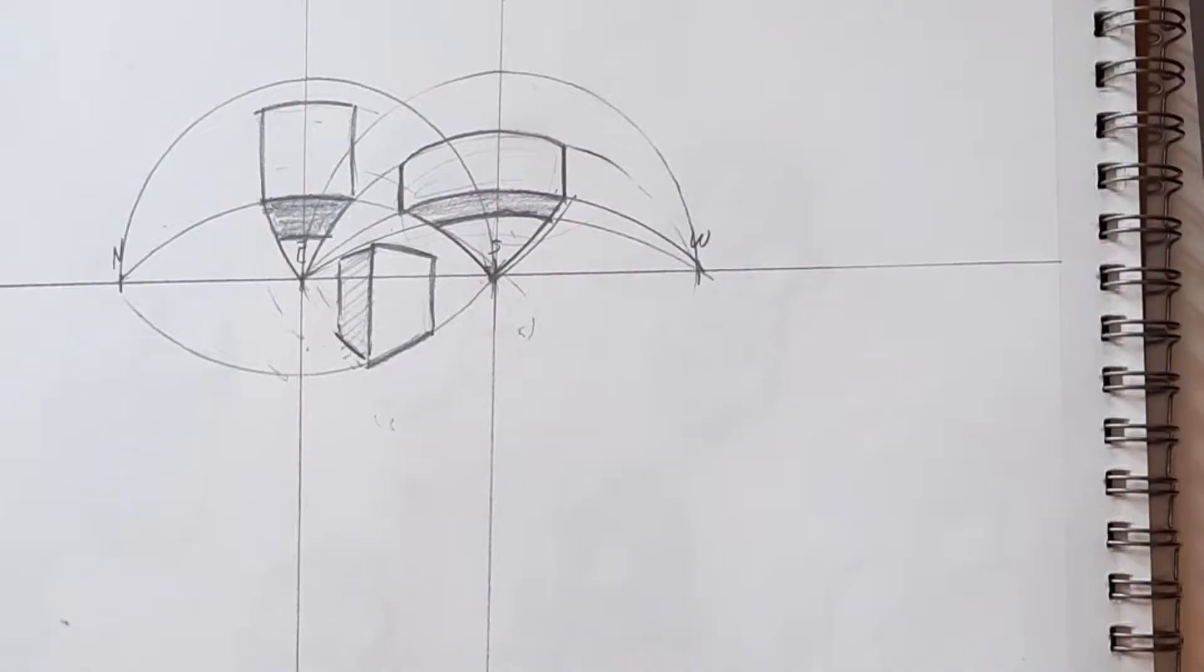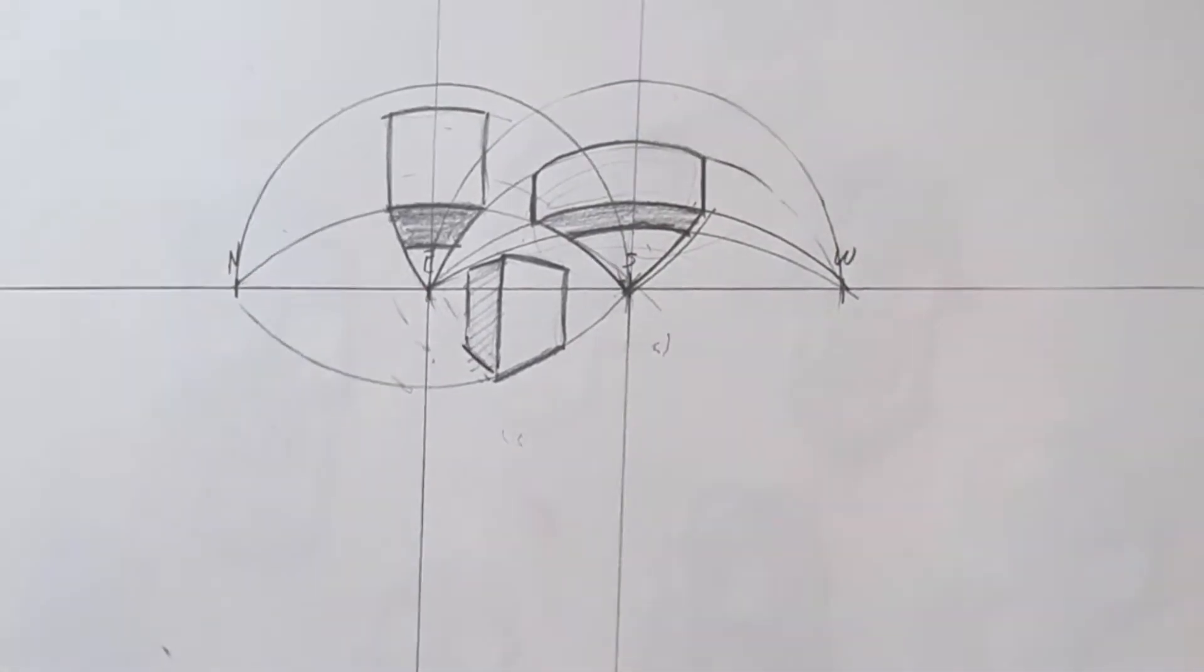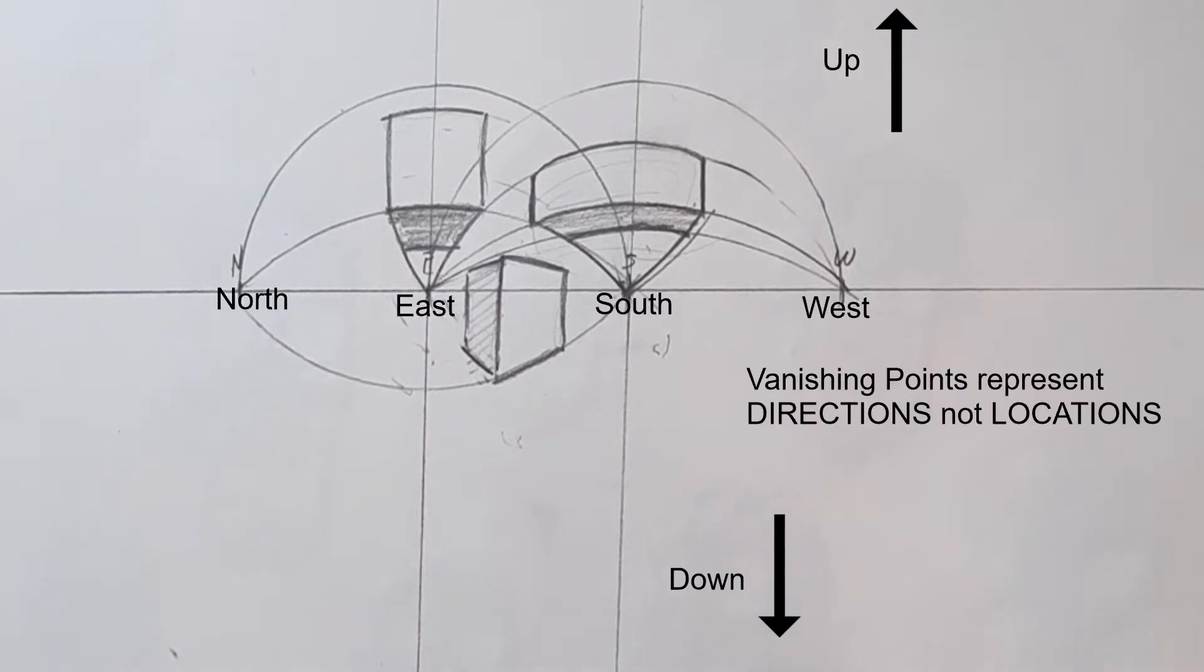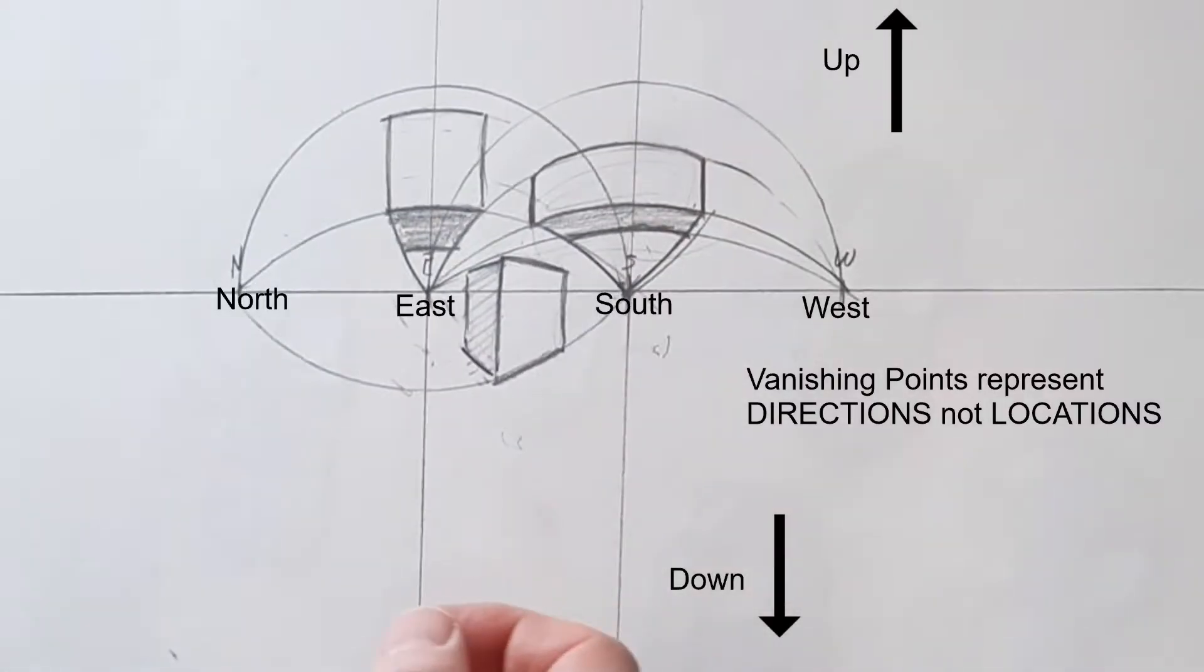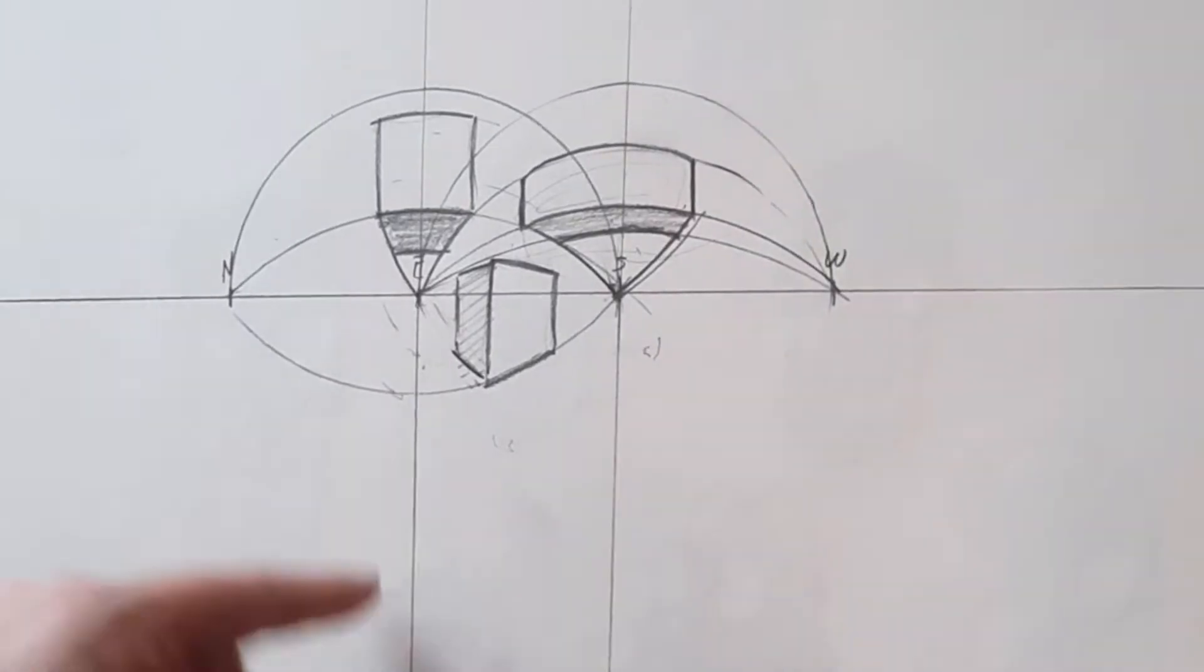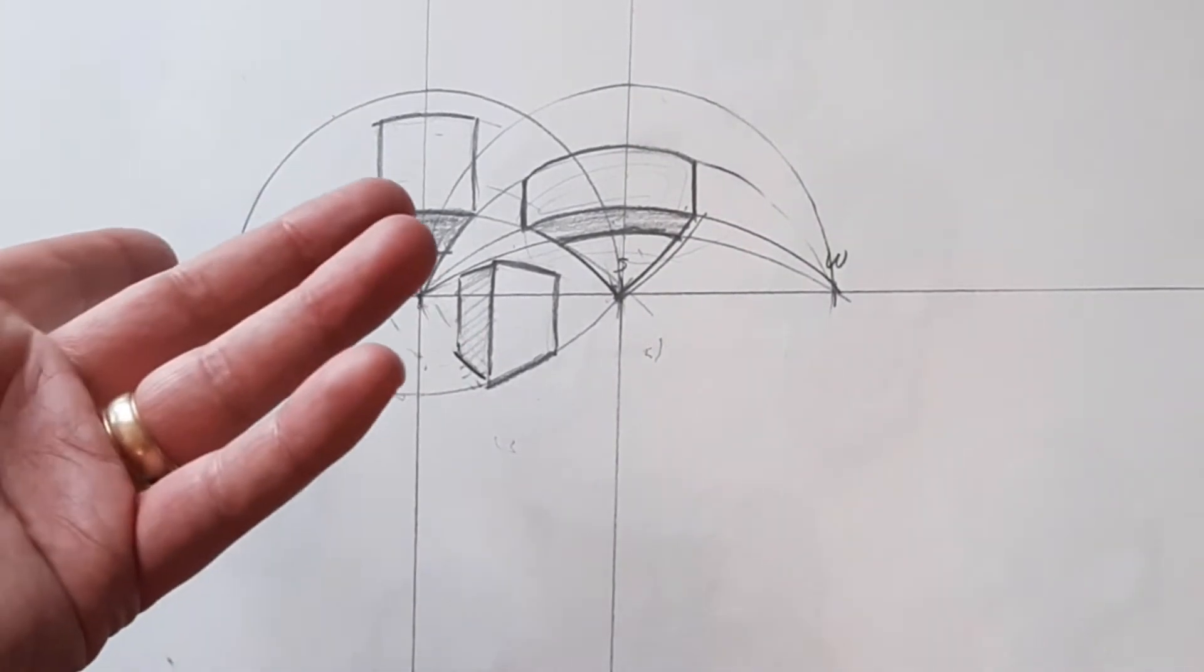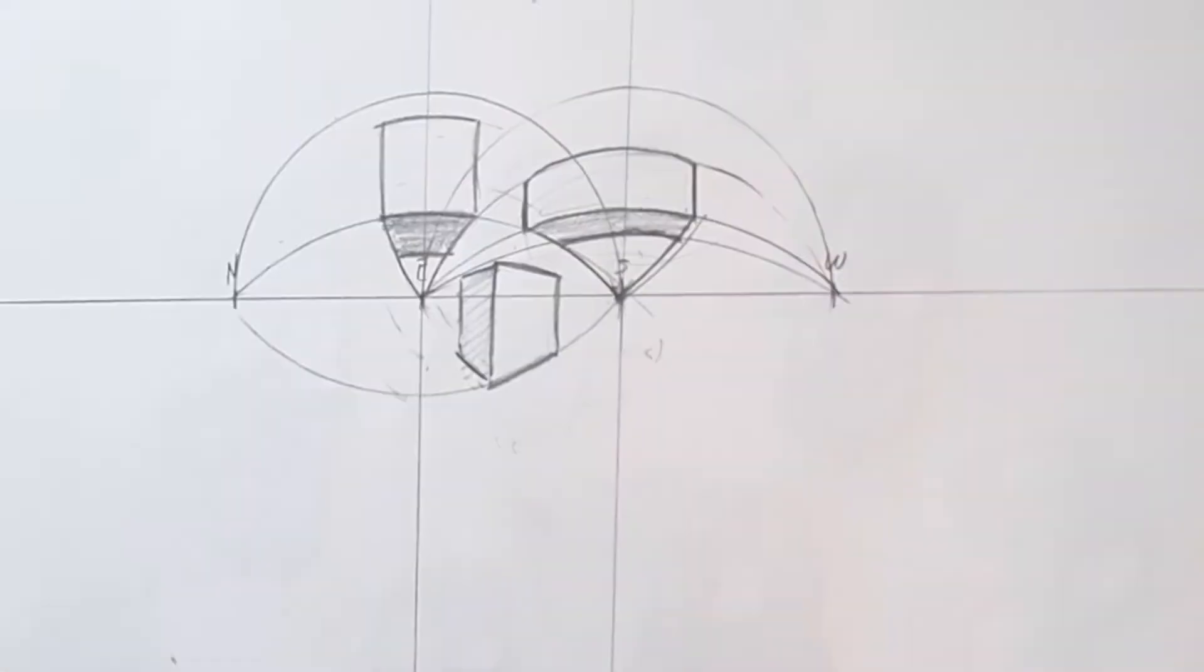In this four-point perspective system, verticals just stay vertical. If it's up and down in the real world, it's up and down on the page. It's kind of the equivalent of a two-point perspective system in straight line perspective. And I was asked, why? Why do they stay vertical? And the answer is sort of because we chose it to be that way.